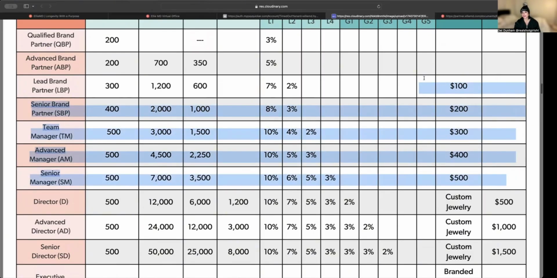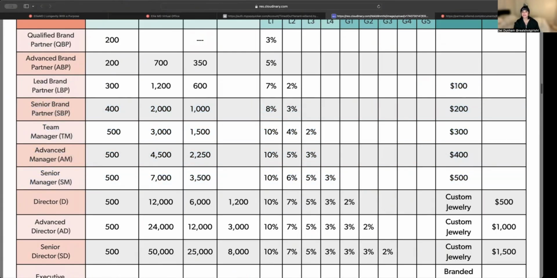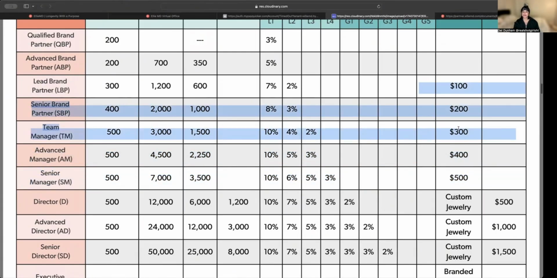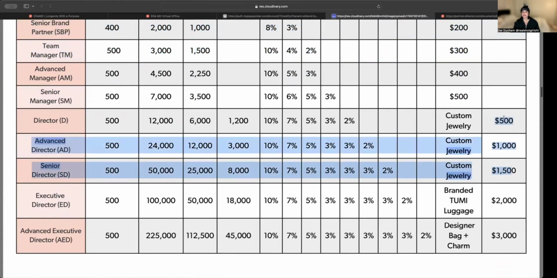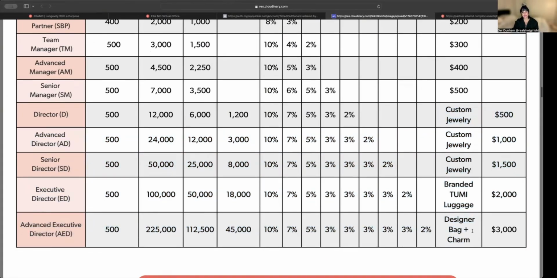There's a whole training video that's going to go over all the details of that, but that's $1,500 waiting for you as a brand new affiliate. And then after that, there's actually monthly bonuses that are guaranteed every month that you're hitting these ranks here. Okay, and then they also come with some custom gifts that are really cute, like gold elephant charm bracelets and necklaces and rings and designer bags. At the top rank, you get a YSL bag, super cute.